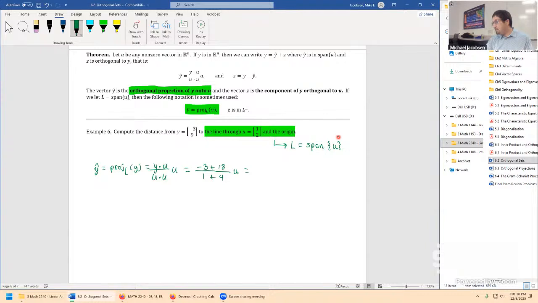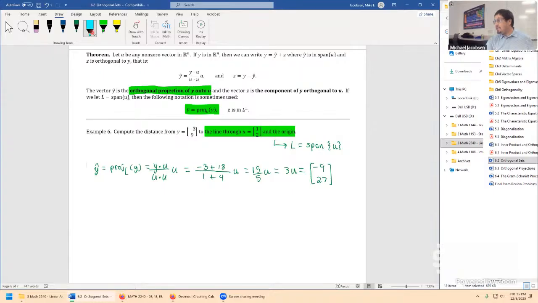So we have altogether 15 over 5. It's kind of nice to get round numbers. So this is 3 times u. So back to this vector, scaling by 3 gives us -9. And let me try again on that one. 3 times 9 is 27. So here's y hat, that first orthogonal projection.